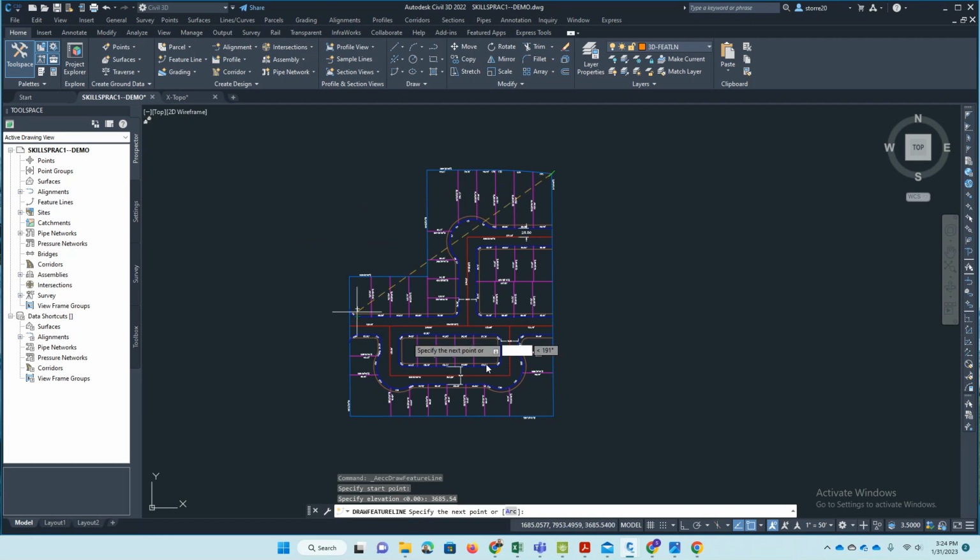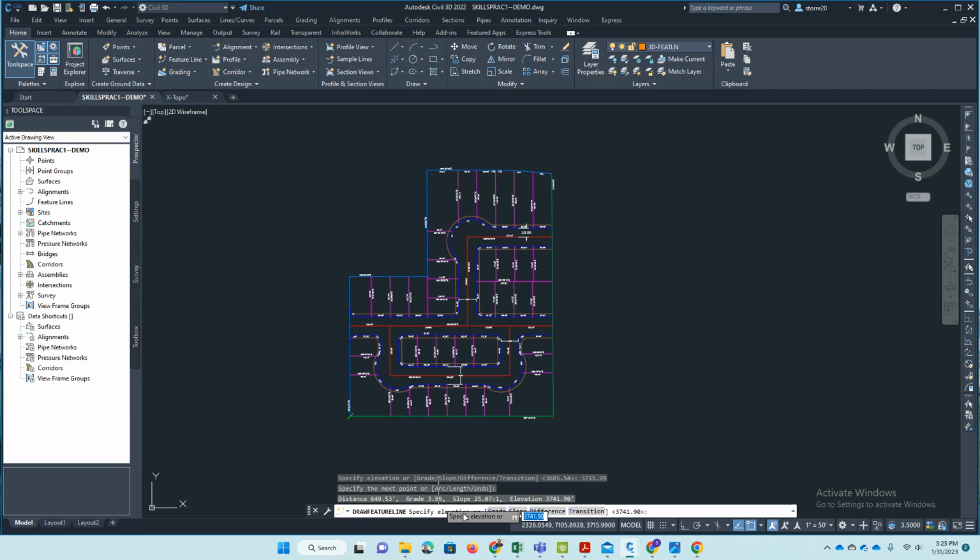3685.54. Enter, and I go to this point here, and then that one we just continue by using the elevations. Right now it's actually asking for specify grade, so we need to specifically change it over to elevation. So I'm going to specify the elevation, in this case, 3715.99. Just be careful with that, because it would have put a grade of 3,715%, which would have put a really high elevation. So be careful. We just need to specify elevations.